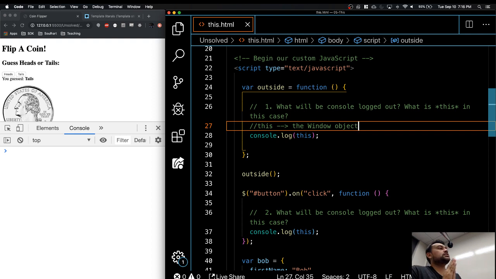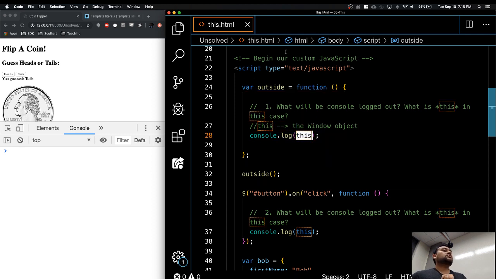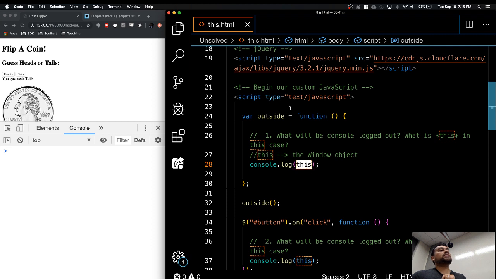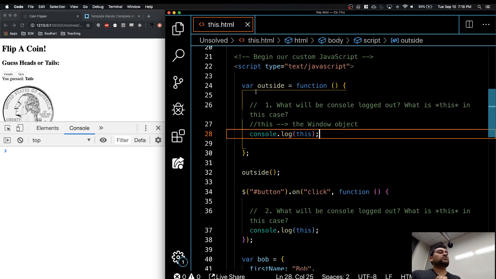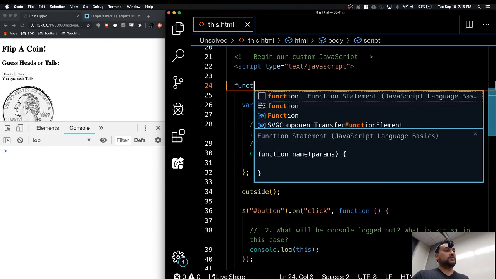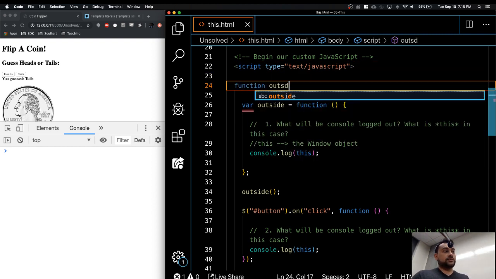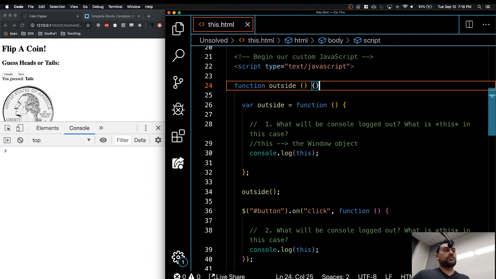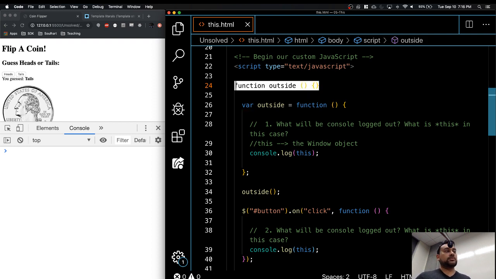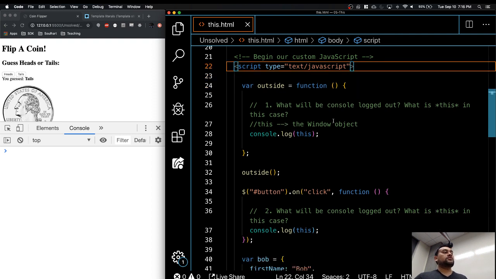Any questions? Does everybody understand why this is referring to the window object? Because there's no other object over here, and this is basically the global. This is just a function declaration. Again, remember this is a different syntax to write a function. This is the equivalent of the way we do it. Same syntax, just a different way to do it. So this is referring to the window object. Why? Again, there's no custom object over here, so at this point this is referring to the window object.